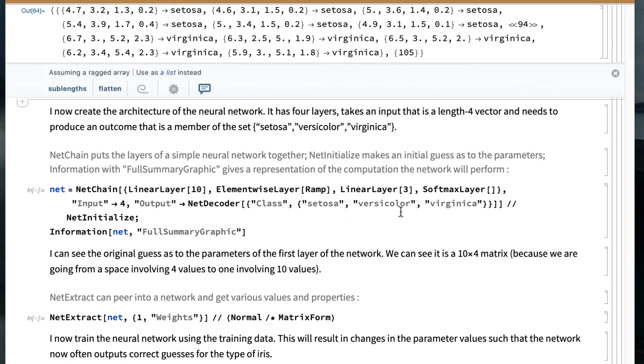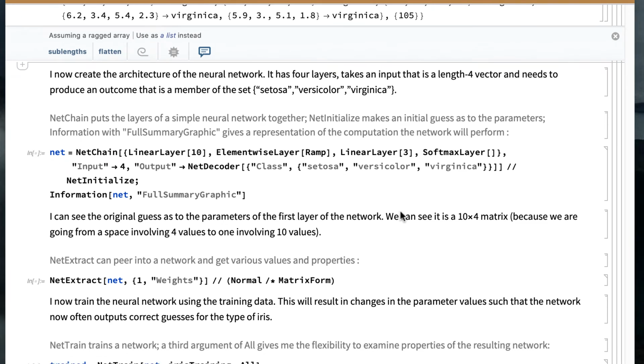Now, I'm going to create the architecture of a neural network. The idea is you start with an architecture that has layers, as they're known, and the layers likely have parameters in them.